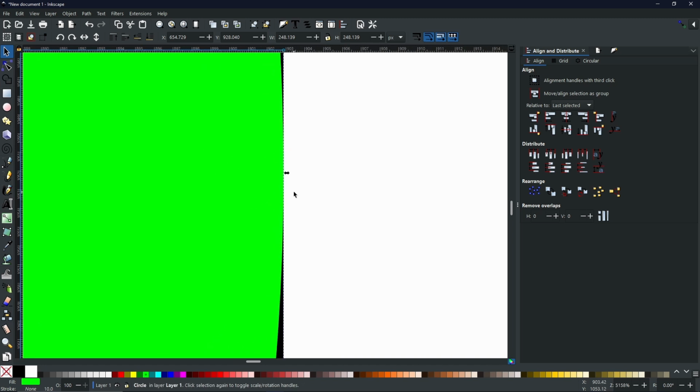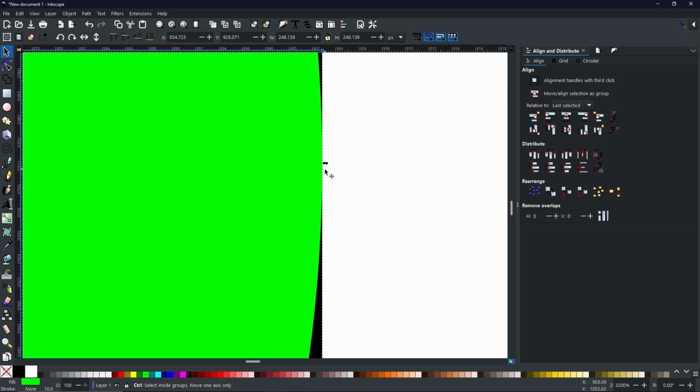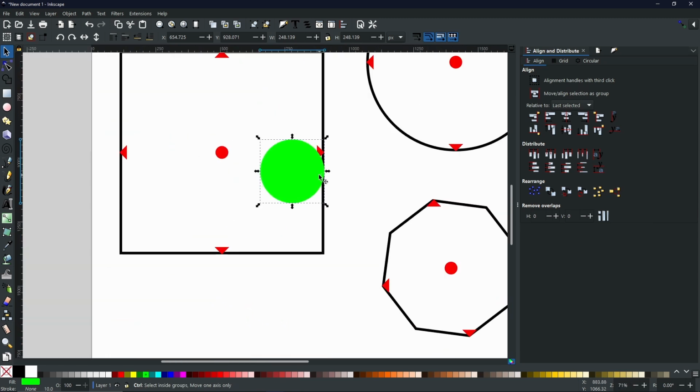If you try and eyeball this and you try and do it by just simply moving it, you'll have to zoom right in to get it perfect. But even then, it might be a little bit difficult. As you can see, there is still that very thin black line. Now, when I zoom out, it looks like it is absolutely perfect, but we know it's not. By selecting that button, it will line up perfectly.